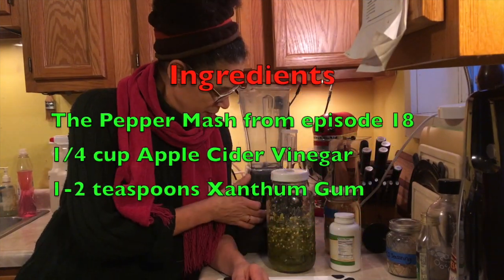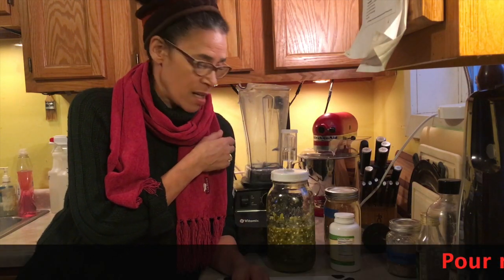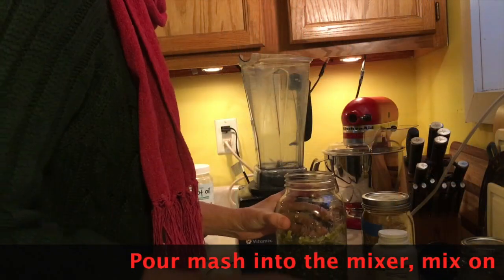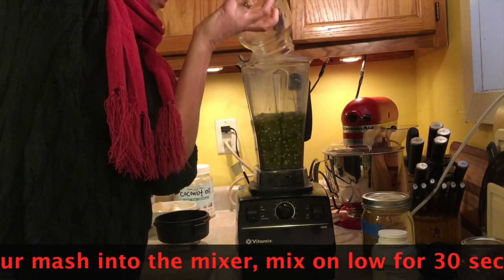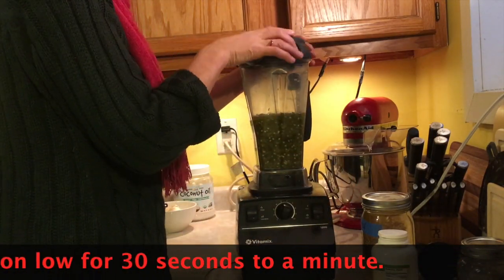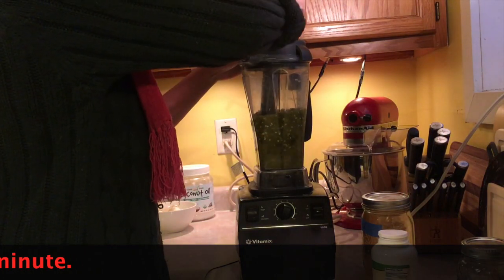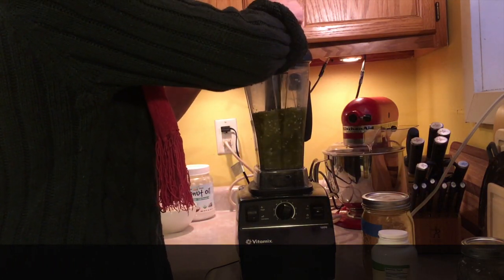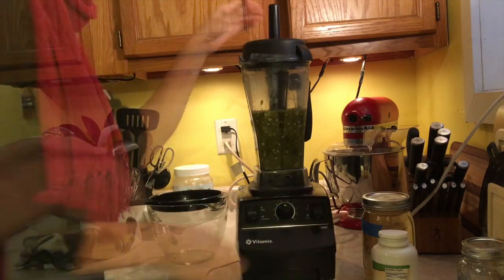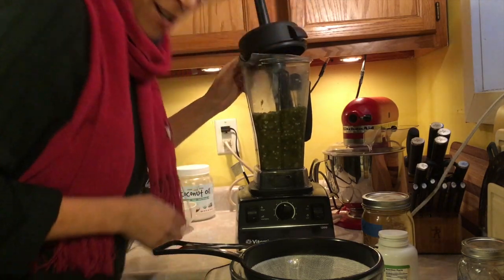So I have my peppers and my Vitamix. I'm gonna pour my peppers into the Vitamix, let it go on the lowest speed for 30 seconds or maybe a little less. Pull it out, drain the peppers from the sauce, and we'll take it from there. Time to strain.